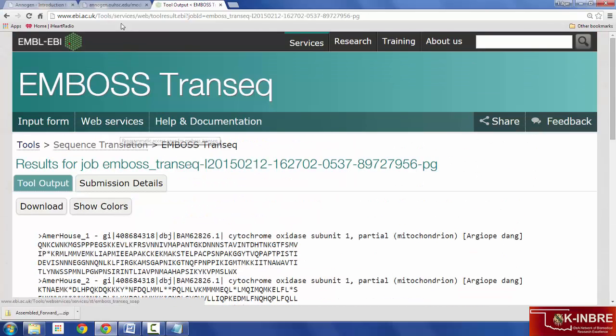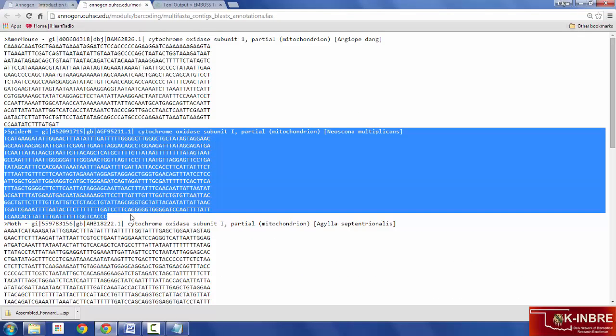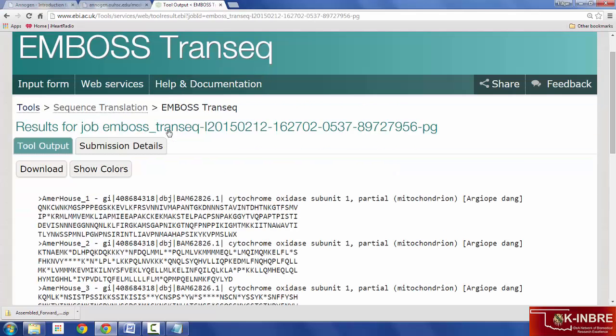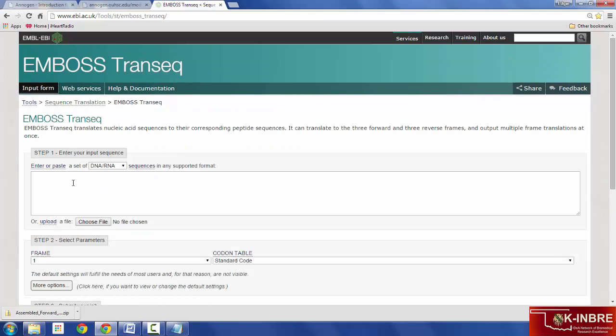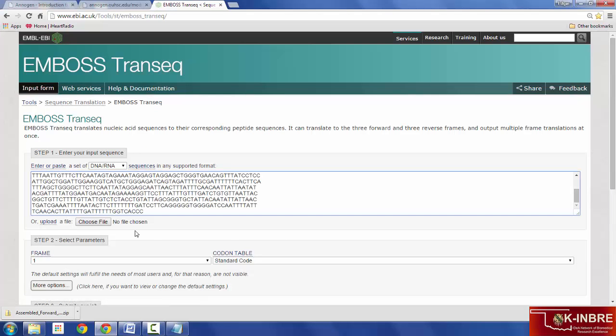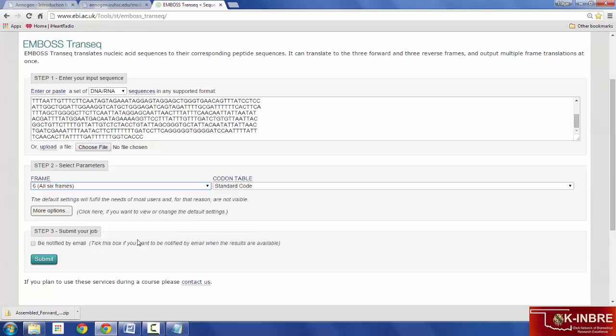Just to show you another example, actually I want to show you the mistake that I frequently made. If you copy this sequence, for example the second sequence, which is called spider N, go to your second tab, and then we want to submit another sequence. Go ahead and just click input form. It takes you back to the beginning of the Transeq input page. Paste in the sequence, change the frame to all 6 frames. Now oftentimes what I did is that I forgot to change the codon table. Click Submit.